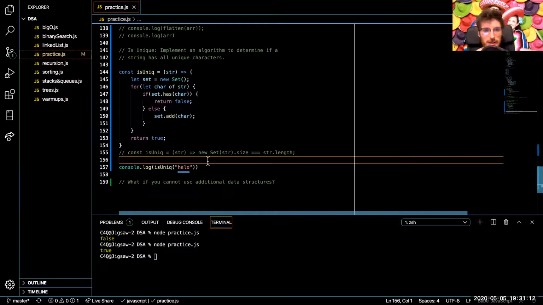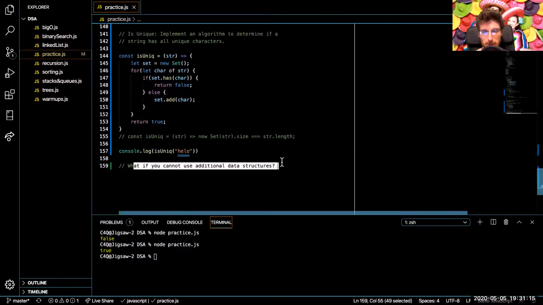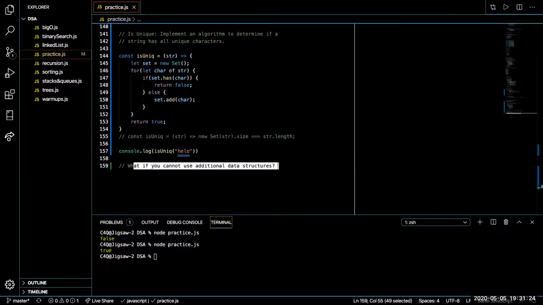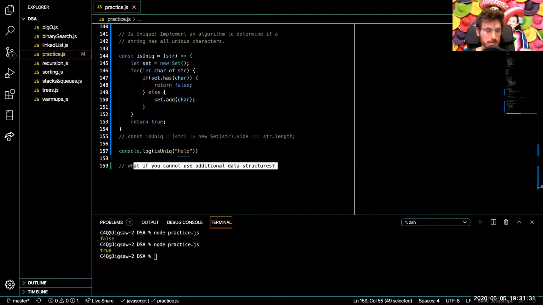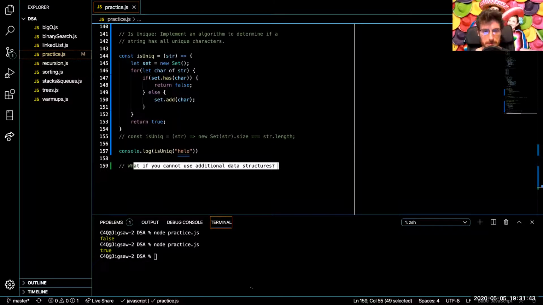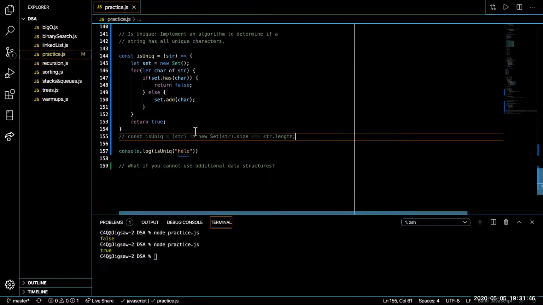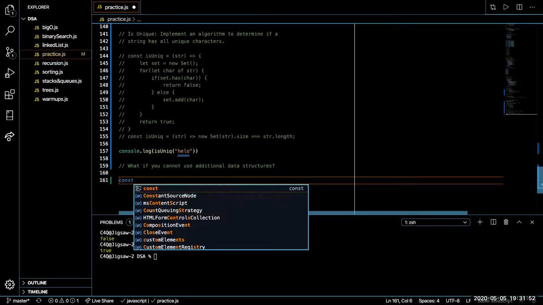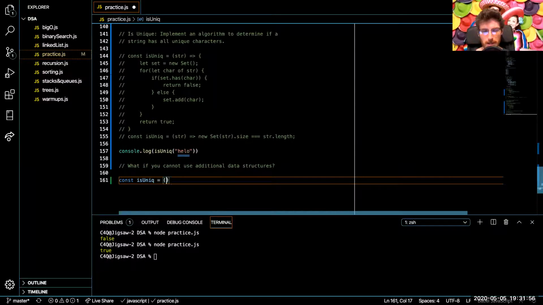So let's talk about this extra question: what if you cannot use an additional data structure? How could we do this then? By iterating, but you're saying if we can't use like the set or like an object to keep track of it? Yep. So I think that's the way that I wanted to do it in the beginning, just by creating two loops. Mm-hmm. And so we have the first loop, and then the second loop is going to compare everything from the first loop to, that way. Awesome. Right. So you're talking nested loops, correct? Nested loops, yes, nested loops.